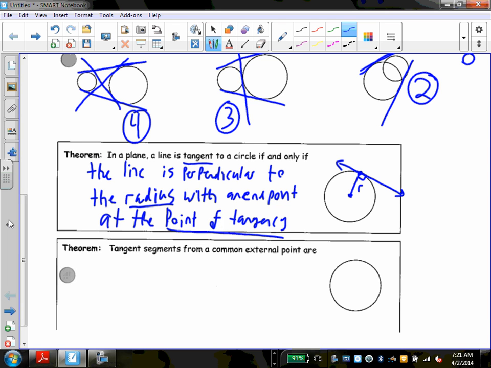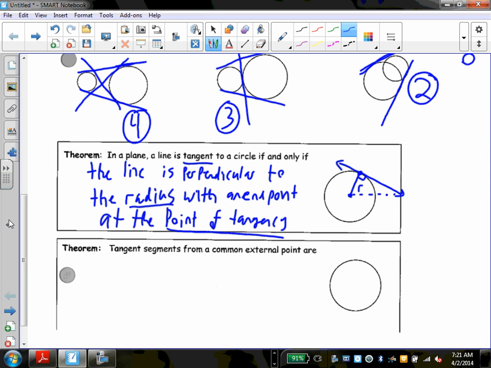Now keep in mind that what that allows us to do is test to see if something is a tangent line. One way we can do it is if we know this length here that I'm drawing in the dotted line right there. You'll notice that we formed a right triangle, and we can use things like the Pythagorean theorem to help us verify whether or not we have a right triangle. So that is one of the theorems that's important for these.